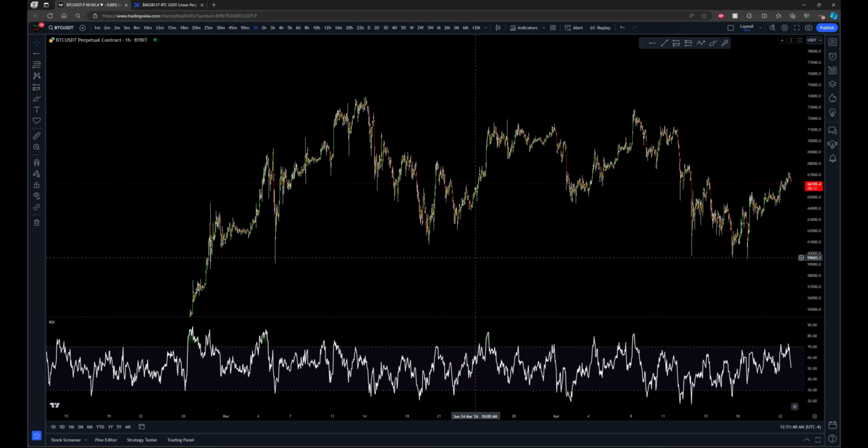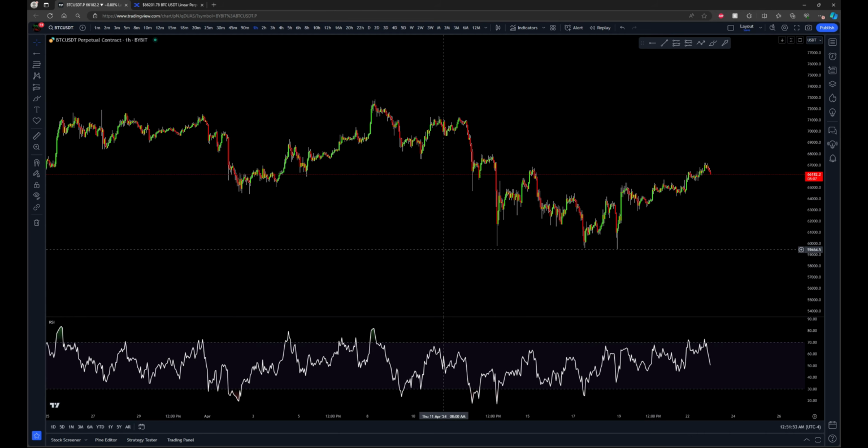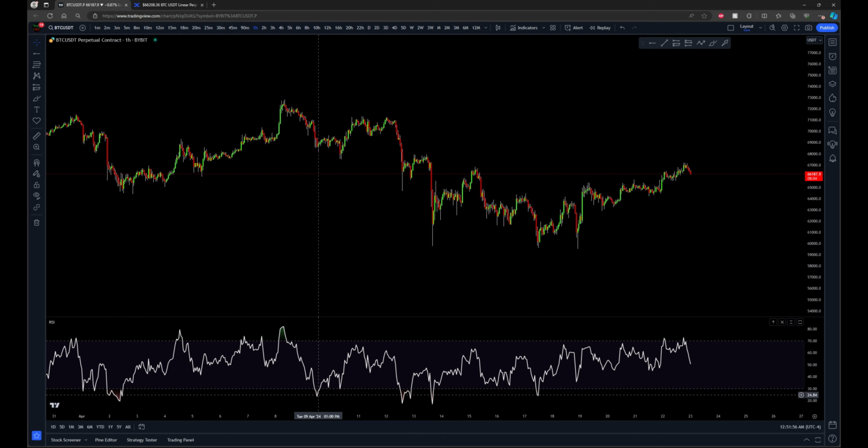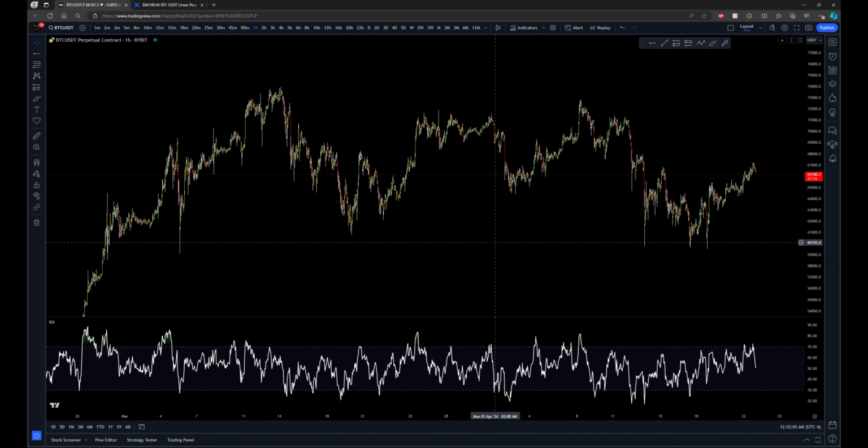So let's just go in here and look at strong momentum moves based on the RSI. So meaning we have a push where RSI goes below 30 or over 70. And how to apply this properly is we only want to look to be a buyer and expect strong continuations with momentum in an uptrend, and in a downtrend we want to expect that momentum will continue after we go below 30. We will see more follow-up moves to the downside with our momentum.